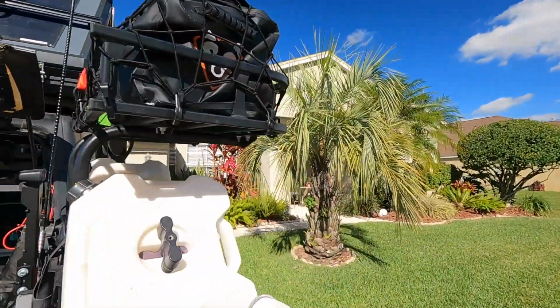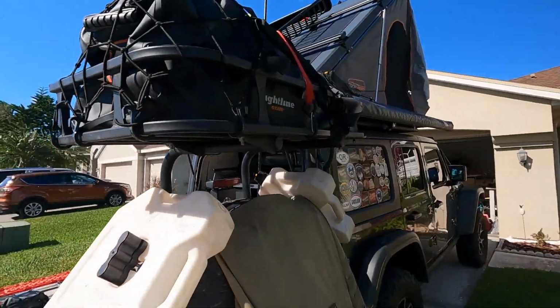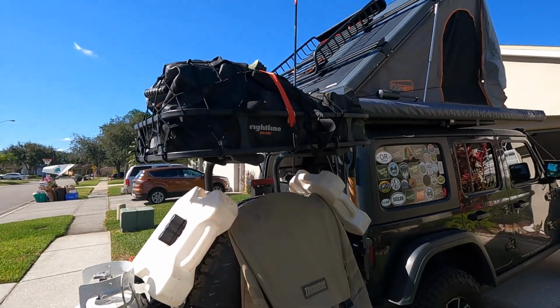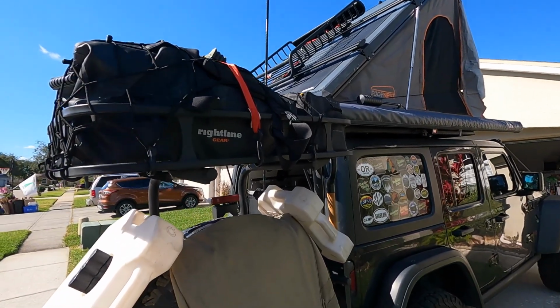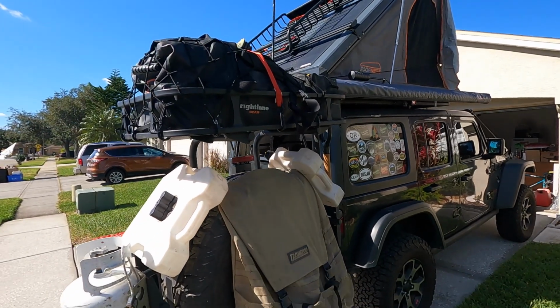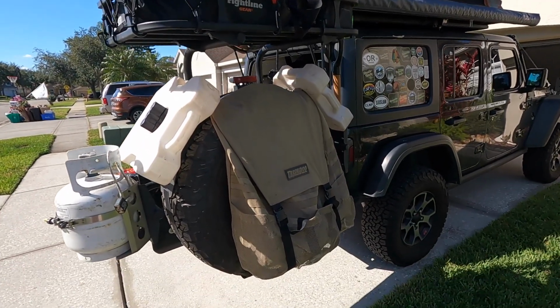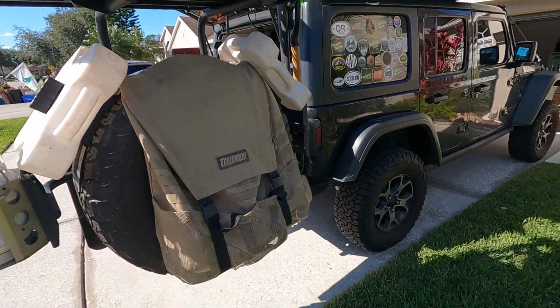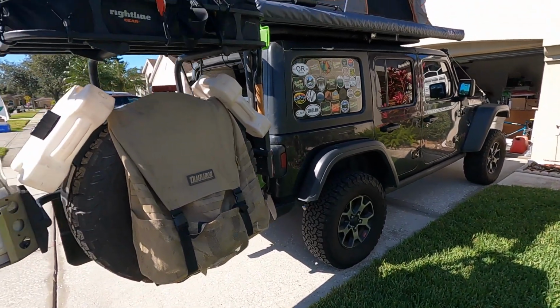Additionally, as we come around the back, this basket on the LOD Destroyer rear bumper tire carrier has been phenomenal. We keep our heater up here and some of the leveling blocks, which just gives us more space to carry things. The Trasheroo, when it's not carrying trash, carries wood and other supplies that we just don't want to get inside the vehicle as well.